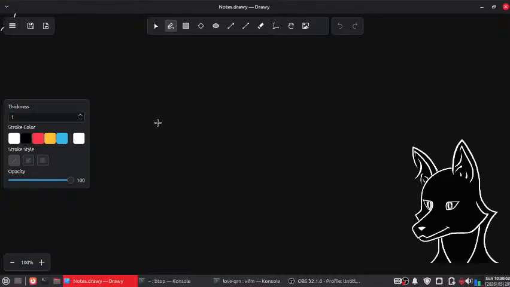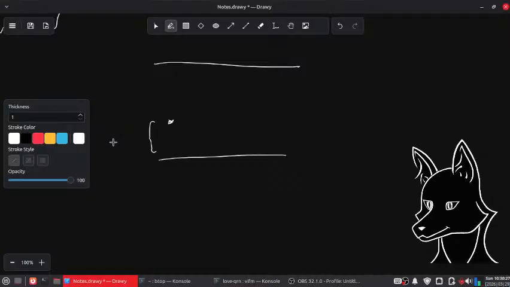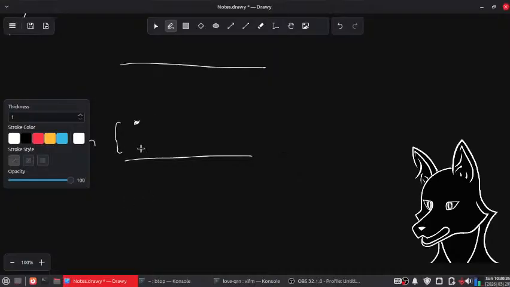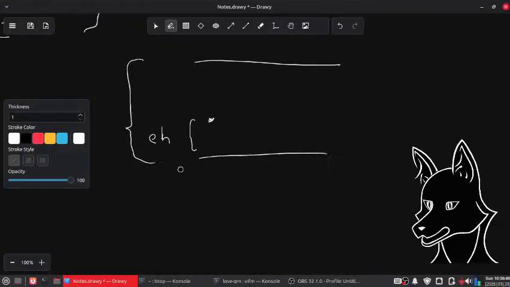The situation that we have is that if we have the eye, we have the floor and we have the ceiling. This is eye height, and then this is the cell height.